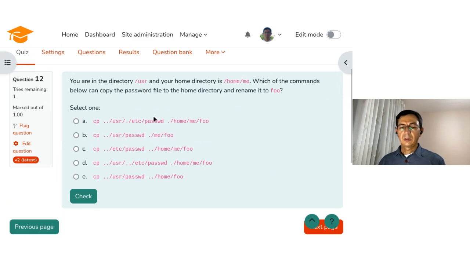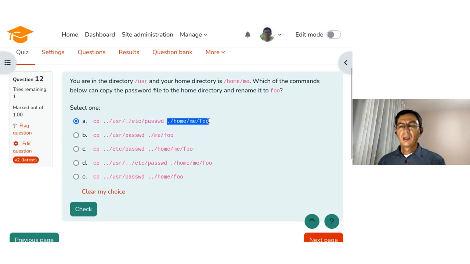First of all, we have copy, source, and then destination. Now we are in the directory user. If we say /home, this does not move us to the home directory. Again, if we say /me, again, this does not move us to the home directory, because we are under this directory user.